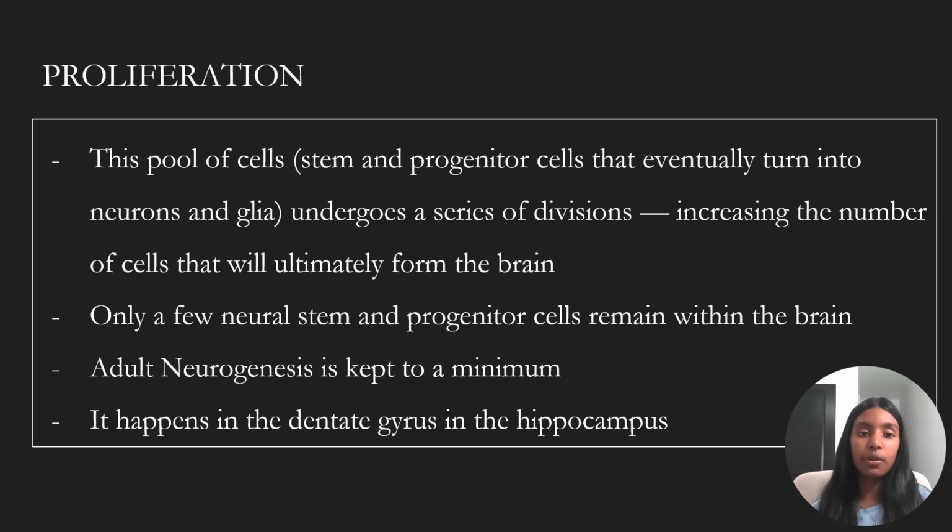The next stage is proliferation. Proliferation is when the stem cells and progenitor cells eventually turn into neurons and glial cells when they undergo a series of divisions, which increases the number of cells in the brain. As these divisions progress, the cells begin to divide asymmetrically. One daughter cell keeps proliferating, but the other one reaches its ultimate cell type, such as a neuron or glial cell. Protein defects in the switch from symmetric to asymmetric divisions can cause microcephaly, a smaller brain, and excessive proliferation of brain cells can lead to megalencephaly, the opposite.